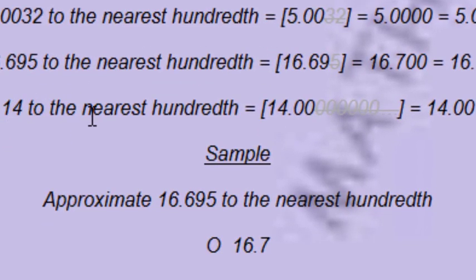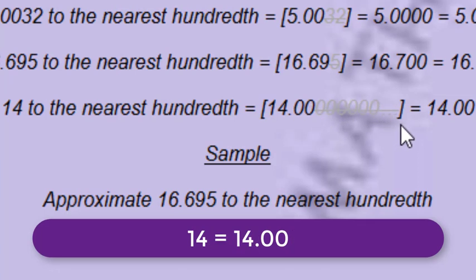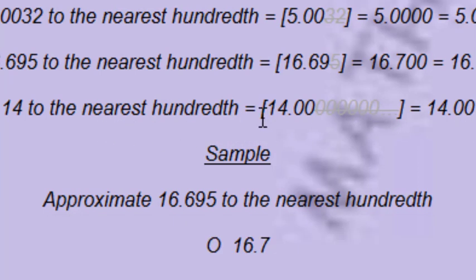Same goes for 14 to the nearest 100. Like I explained before, a whole number such as 14 could be represented as 14.000000 as much as you can write. However, we knock off all the other zeros and we are left with just 2 of them to represent nearest 100. So if it is to the nearest 1000 and whatever it is, you just leave as much zeros to represent them. So to the nearest 1000, you should have left 3 zeros, and so it should have been 14.000, and so on and so forth.